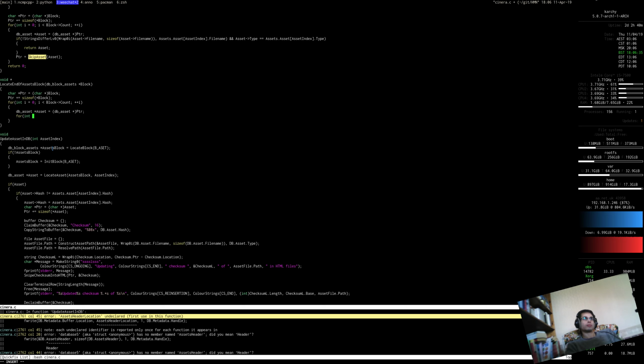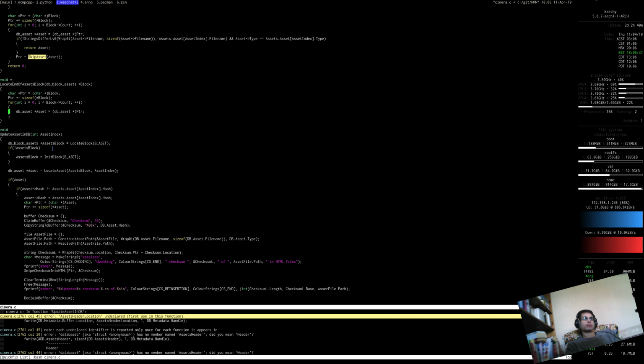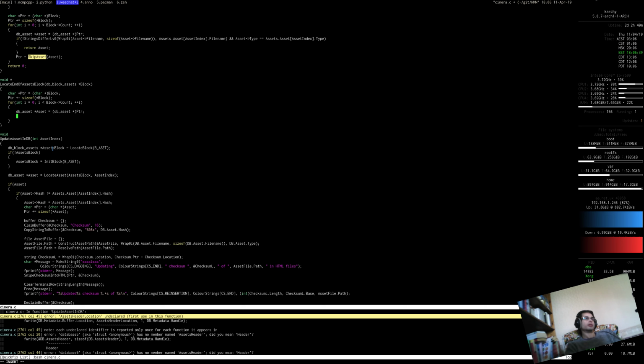It's actually, we don't need to iterate through them, you just need to say what the asset's landmark count is. So it's basically for the block count.